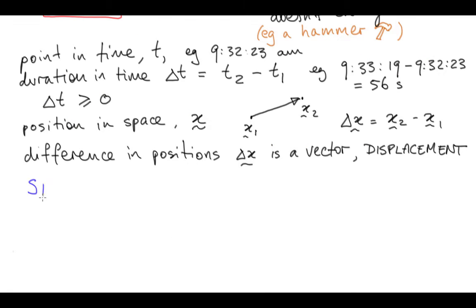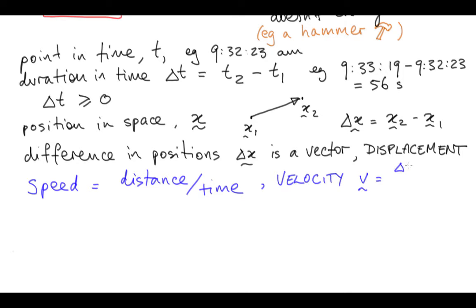A key property of something that's moving is how fast it's going. This tells you how far the object moves in a fixed time interval. So in other words, speed is distance travelled divided by time taken. It's also important to know what direction things are moving. So in physics, we use the displacement instead of the distance and get a vector quantity called velocity. v equals delta x divided by delta t. And then speed is just the magnitude of this velocity vector.